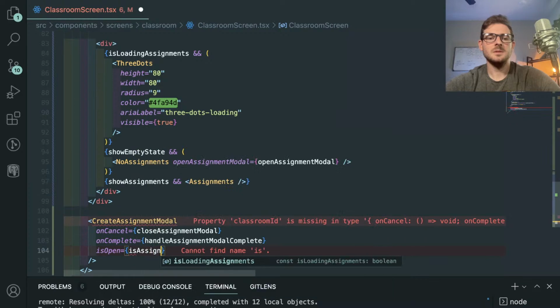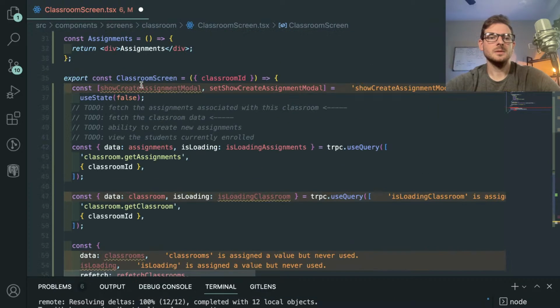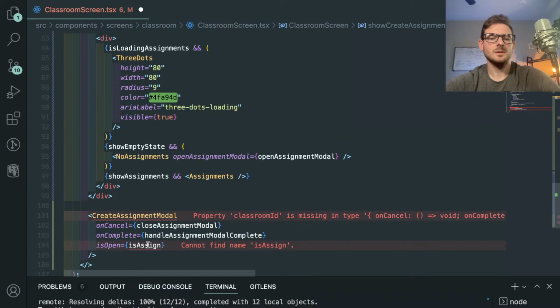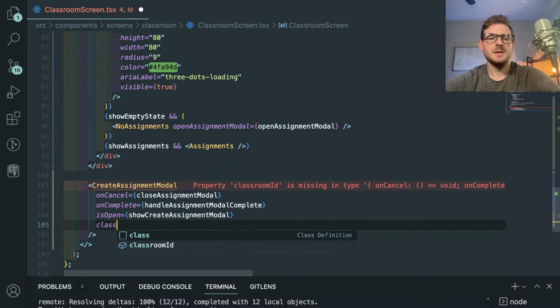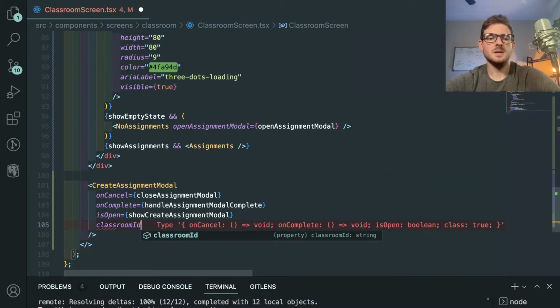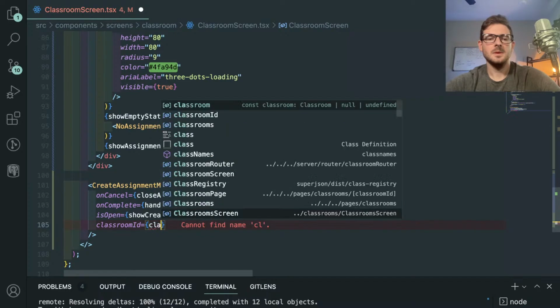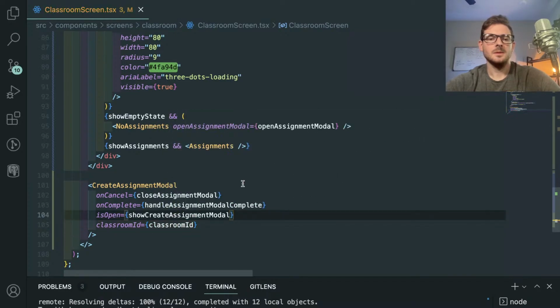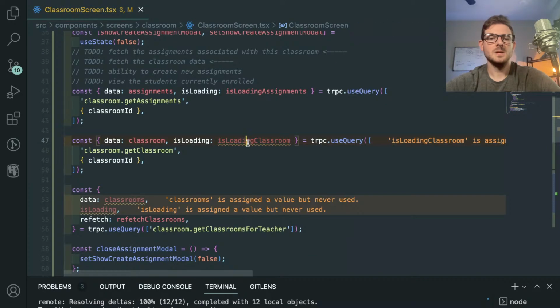Is assignment. Why is this not autofilling? Probably because I'm typing the wrong stuff. This also needs a classroom ID. So classroom ID. Classroom ID. Don't need is loading classroom.